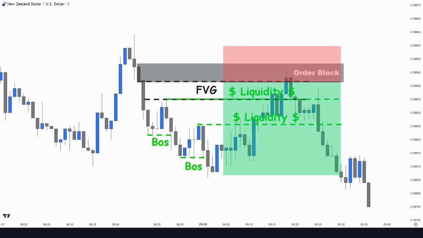But remember, trading live involves real money and real emotions. It's a whole different game compared to paper trading or simulations. The key to success is sticking to your trading plan, which acts as your blueprint for success.